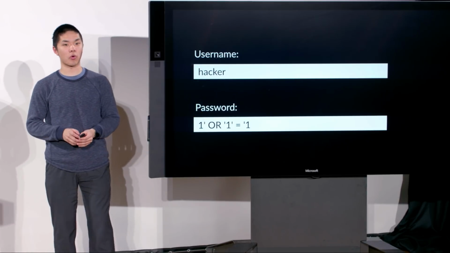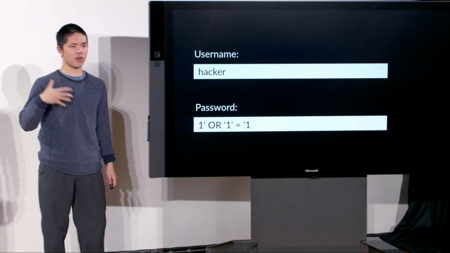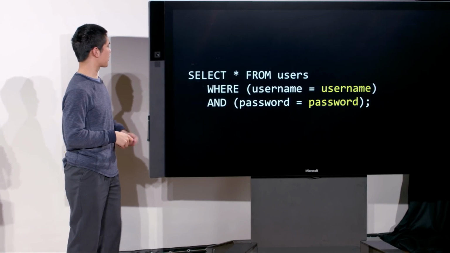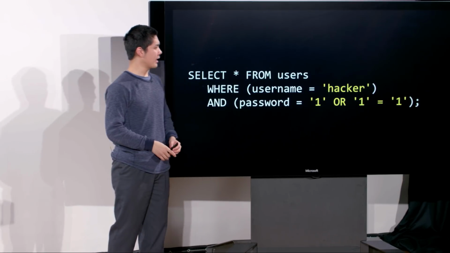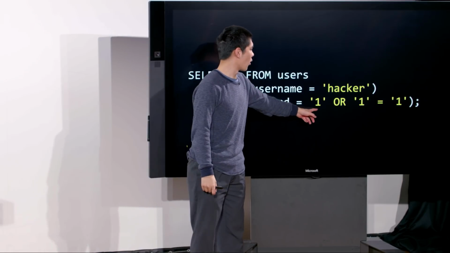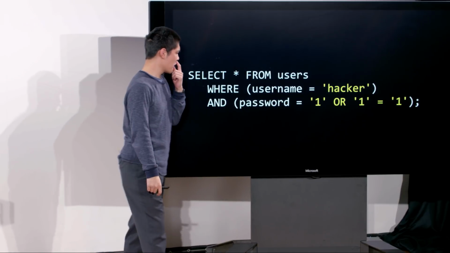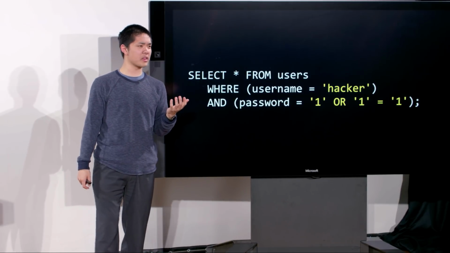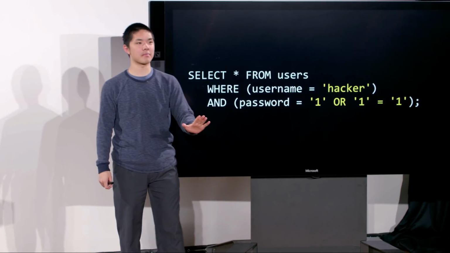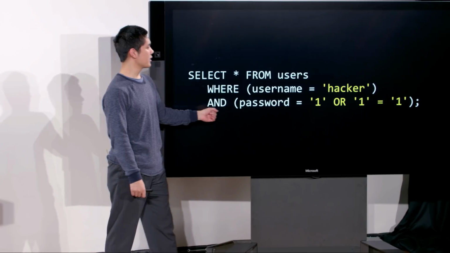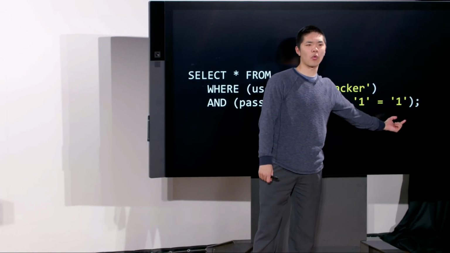But let's go back to the SQL query and look at what actually happens now when we try and take this username and password and try and run it through our database. Well, what will happen is we select star from users, where username is the username and password is password. And if we plug in hacker as the username and 1 single quote or single quote 1 single quote equals 1, well, the result of this as interpreted by SQL might reasonably be select star from users, where username is hacker, or whatever username the hacker is trying to get access to, and the password is 1, or the string 1 equals the string 1.